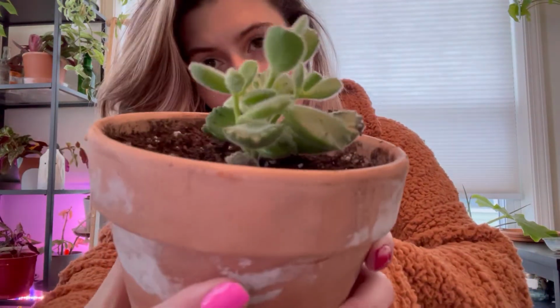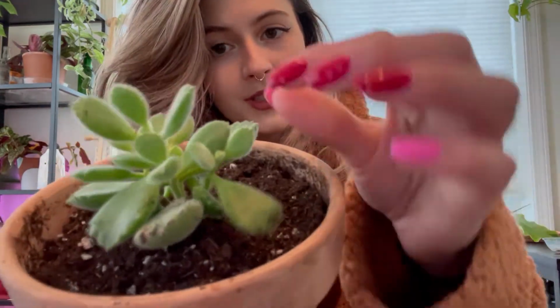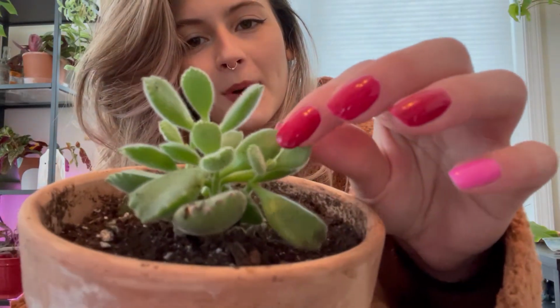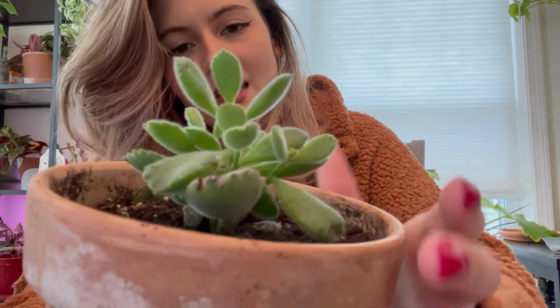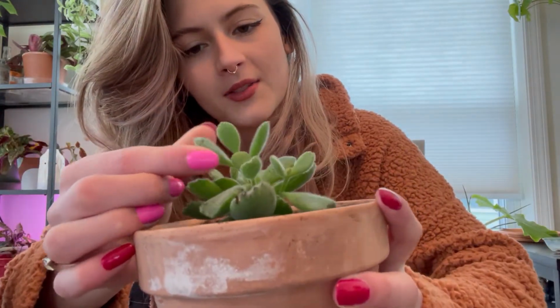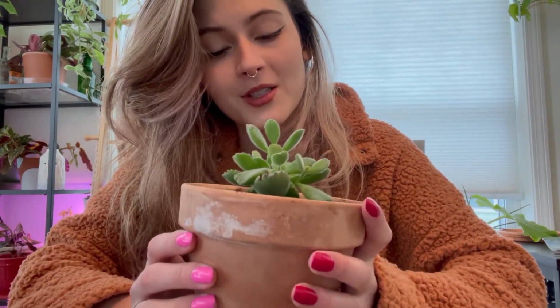And the second plant I'm going to show is my Paw Succulent. This is one of the cutest succulents I've ever seen. It just looks like little bear paws, and it's very fuzzy and really cute. Again, another plant that's super easy for me to take care of. I just squish the leaves, and when they're soft, I give it a little water. They also get really cute flowers when they do bloom.